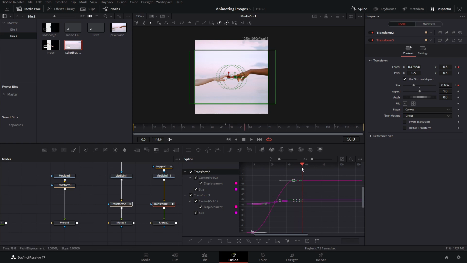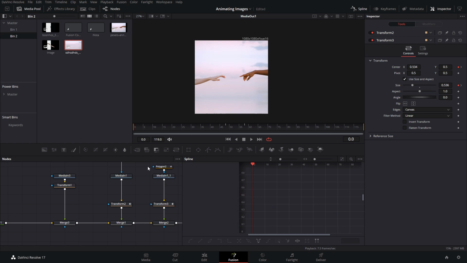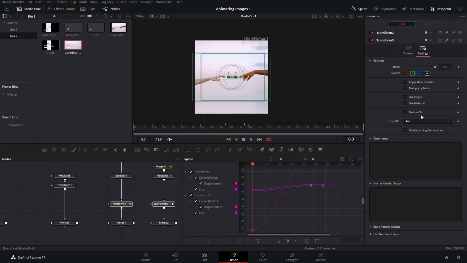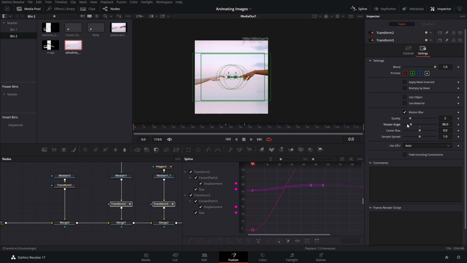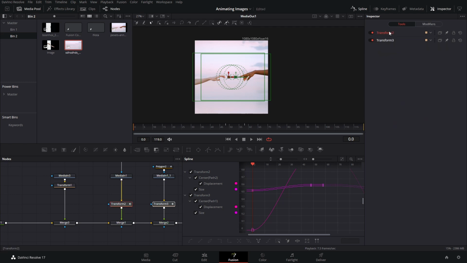Now we're gonna press Ctrl A again, and we're gonna set it to be a ping pong. That way the animation is gonna go back again and then start again. So it sort of plays like a loop, and they go back and then it starts again, no matter how long your Fusion composition is in your timeline. Okay, now one thing you can do is you can go and add a motion blur to them. I always lower these to around 80, and then quality 4.